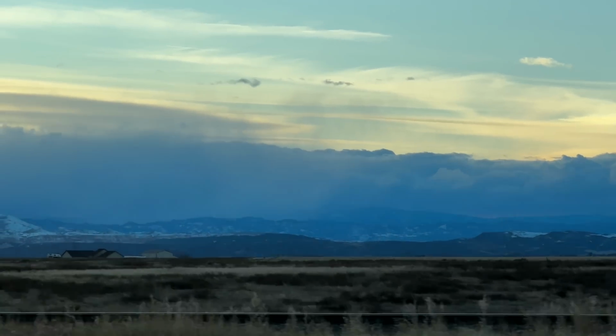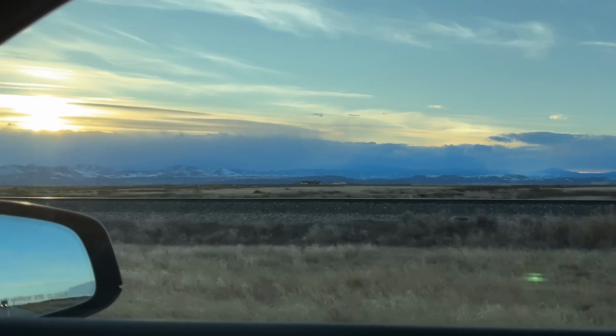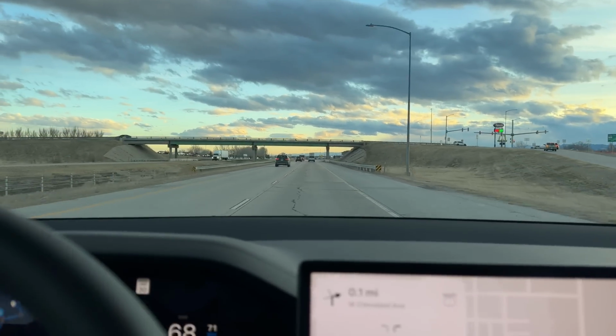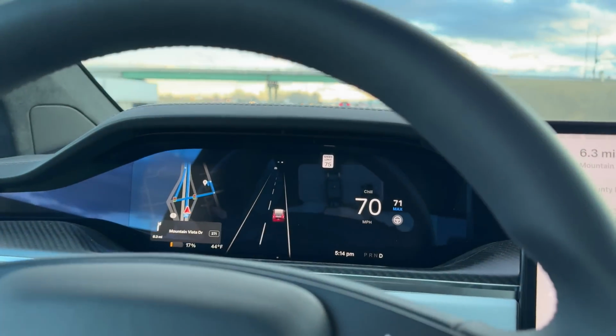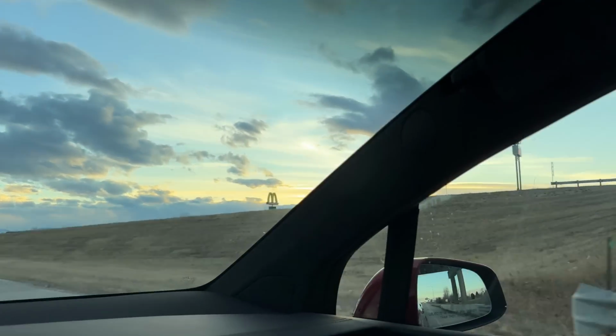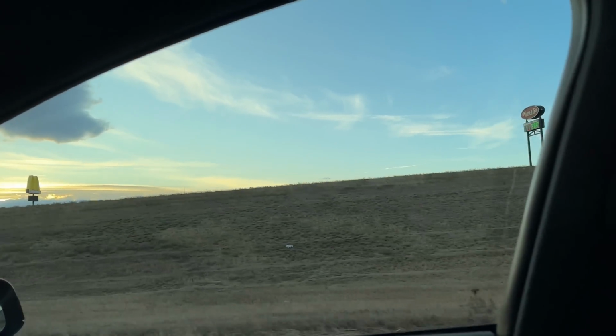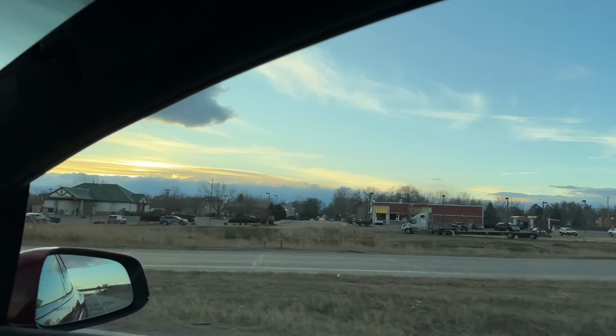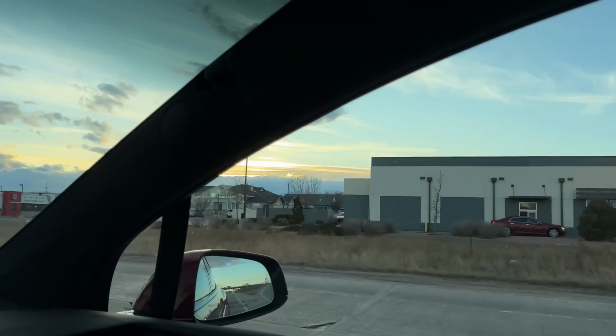The sunset's happening, and the sun is also setting on this range test. Oh no, we're being gypped by the clouds. The sunset is being taken from us. And there is our fourth phantom braking of the day, just randomly. But we are also, yes, not actually taking our exit. There's the come and go with the charger. And right at sunset-ish, yeah, again, the clouds are kind of robbing us a little bit there.